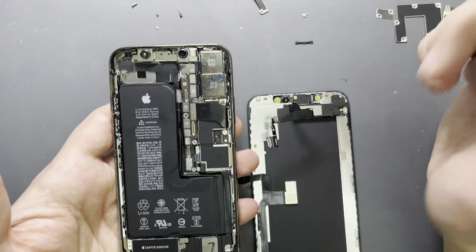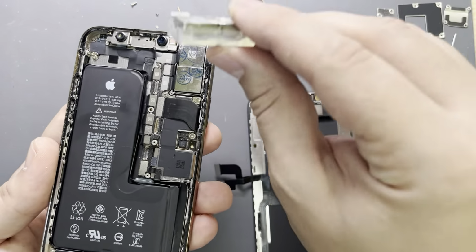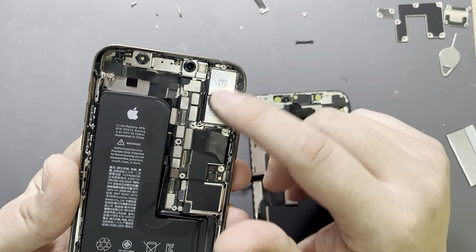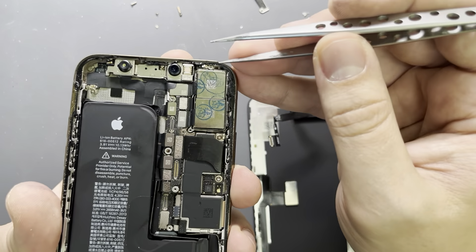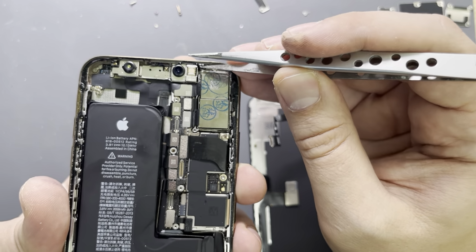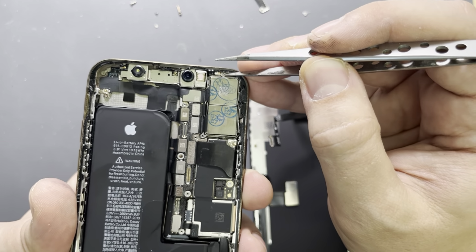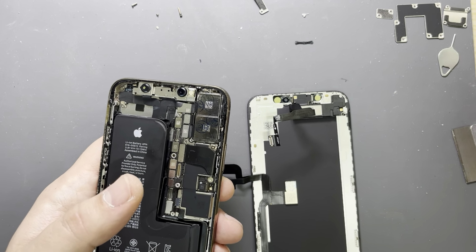Many people are wondering why this is like this. Well, because yesterday I replaced the back camera as well. The back camera is here. The back camera was faulty. Back camera is very easy to replace. Problem is that this back camera should have some covers which is missing, and missing this cover is not a problem. The problem is missing this screw here, because the NFC Bluetooth antenna stays on top, and this will affect the phone. So 100% I'll put just 1 screw here just to make the ground and make it work again. So let's do this first.